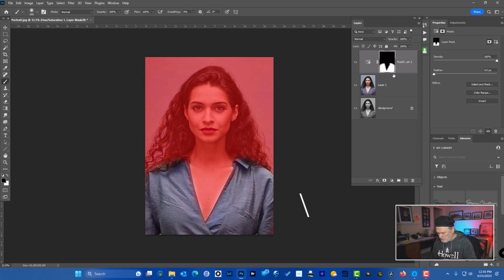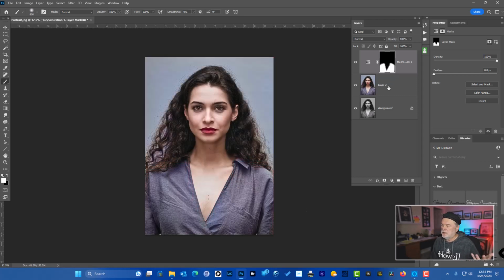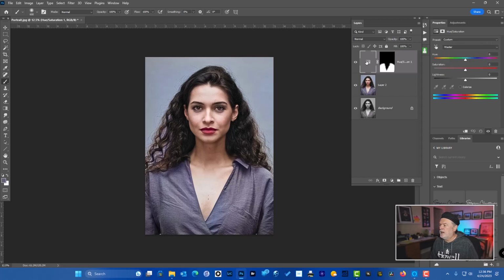I'll hit my backward slash just to get rid of the red, so we don't need to see that anymore. And then click back over here on the adjustment layer, and I might just bump up the saturation of this a tiny bit. And again, if I move the slider back and forth at the very top, you can see that I'm changing the color of the blouse and stuff. And if you want to bump up the saturation, it's all subjective. So a couple different ways of just fine tuning it.